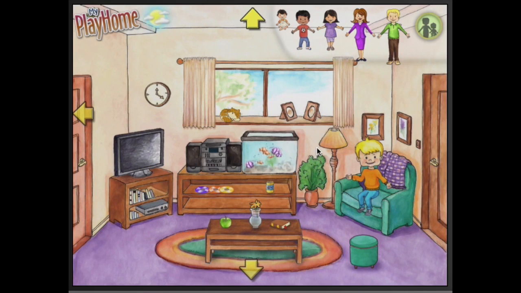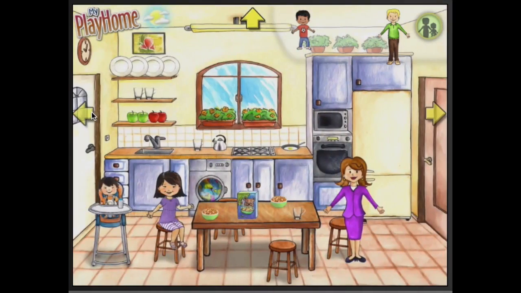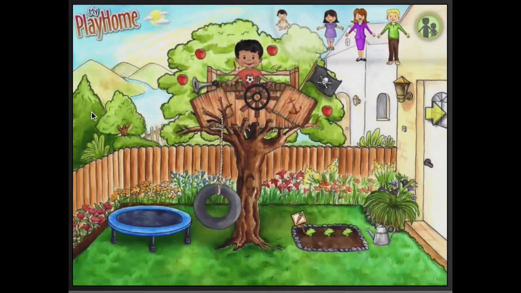If we're looking at language skills, really the possibilities here are endless. We can work on narratives, work on storytelling and describing what's happening in the pictures. We can name objects that we find in the house. We can come back here to the backyard. You can do this anywhere, but I love to do it in the backyard.